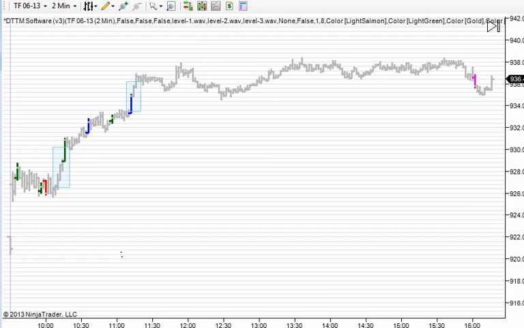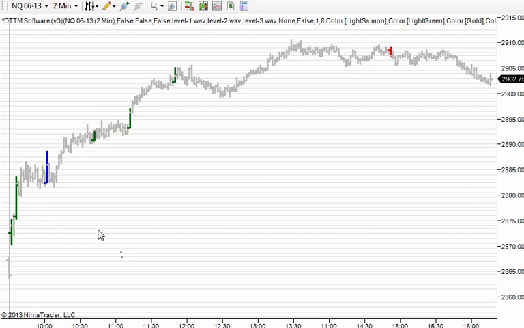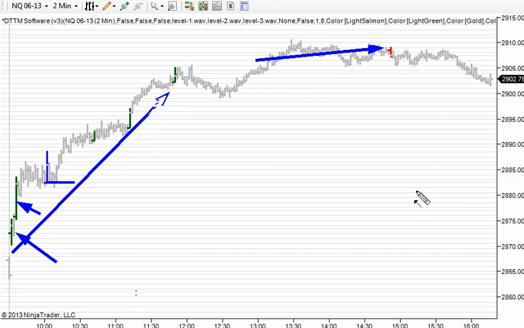Again, this is just the first building block, the first thing we like to look at. Here's the Nasdaq. The Nasdaq was a little more bullish early on. The first structure of the day was a level 2, a strong buying aggression with follow through. Here's our first level 3 of the day. Can the low hold? Yes, beautifully. So you can see bulls are firmly in control. We start to see a little selling at the end of the day.